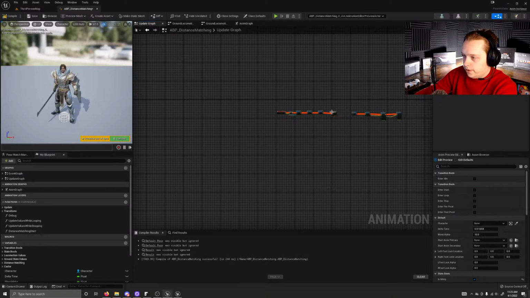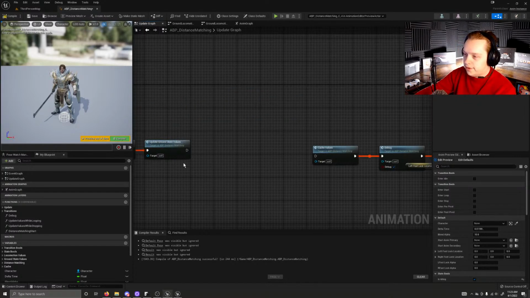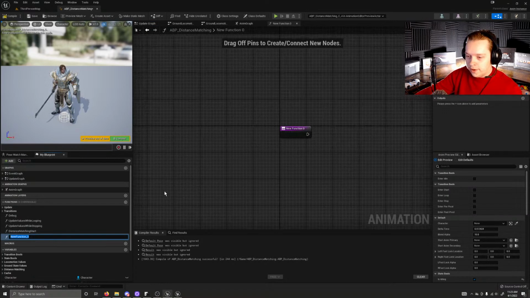And I'm going to create a new function. And let's see. Going back over to the update foot IK function in the advanced locomotion system, and I'll start with that because we'll want to do more with foot IK.